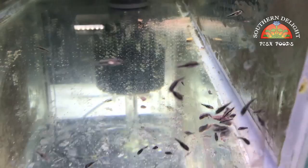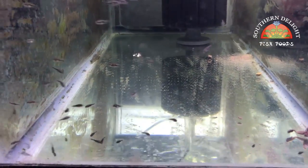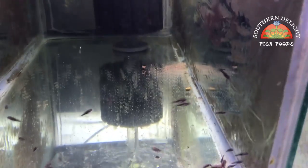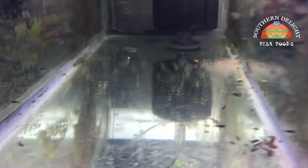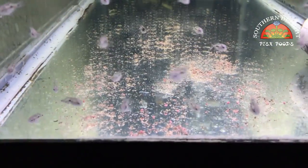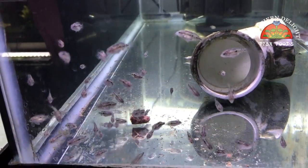I also pulled some Dovi from the last spawn — just a net full one day because they were starting to eat them. That pair's spawns are huge, like clutches of over a thousand, but they just end up eating them. When Mike had them the fry used to live quite a bit, but for whatever reason they don't do that anymore. So if I don't pull them quickly they always end up eating them, but then they spawn again fairly quickly after. A lot of black nasties growing out here.